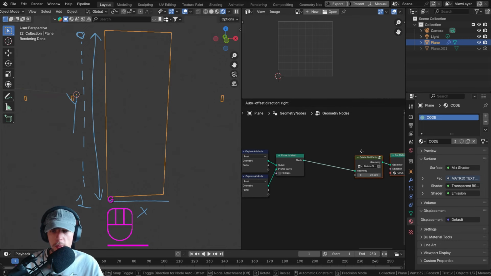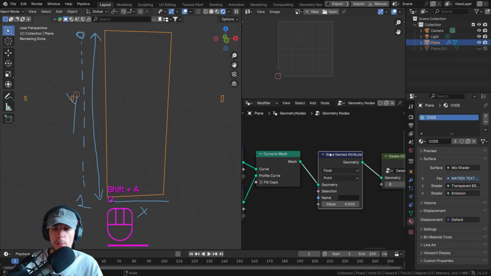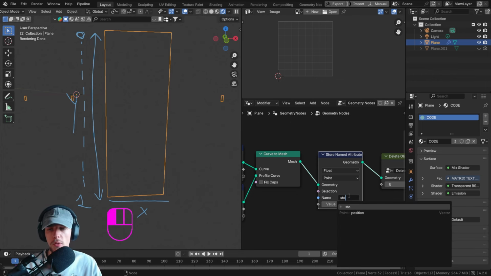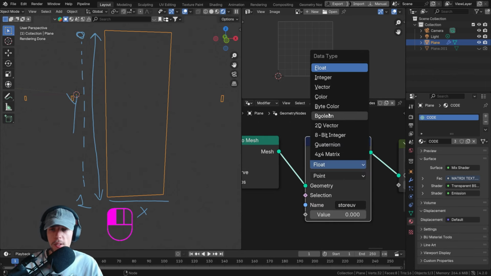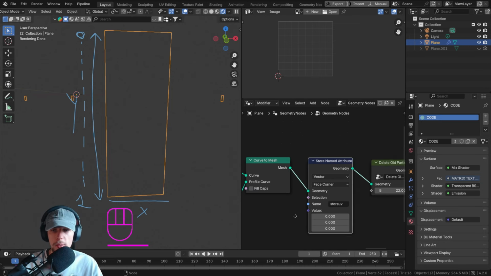Then after we turn this into a curve to mesh, we want to store that as a named attribute, because we want to apply this in the shader editor, which means we need to transfer this from the geonodes to the material. And we can store this as store UV, and it's of course a vector, and it's a 2D, so face corner vector in this case.